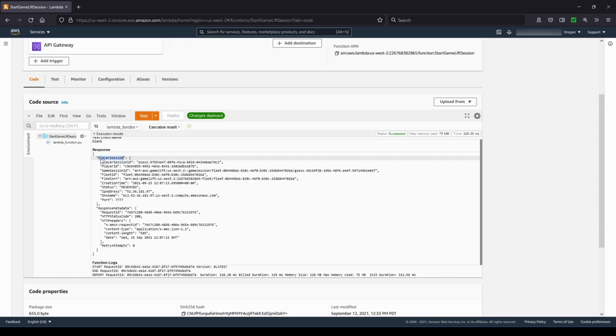The one we want is player session, and in player session, we want the IP address and the port number. In the future, should you require other data from this response, we will get it in a similar fashion. You might need player session ID, player ID, game session ID, fleet ID, or fleet ARN. But for now, we'll just stick with IP address and port number.